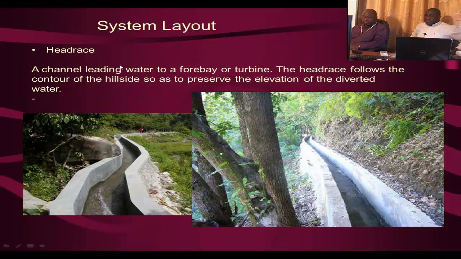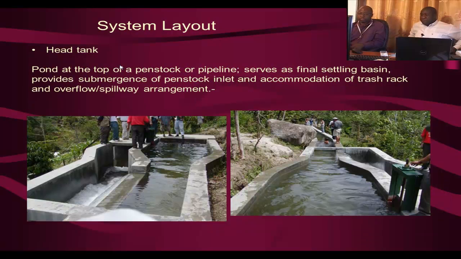Headrace systems. A headrace is a channel leading water to a forebay of the turbine. The headrace follows the contour of the land on the hillside so as to preserve the elevation. The head tank, or a pond at the top of the penstock or the pipeline, serves as a final settling basin, provides submergence of the penstock inlet, and a combination of trash rack and overflow arrangements.